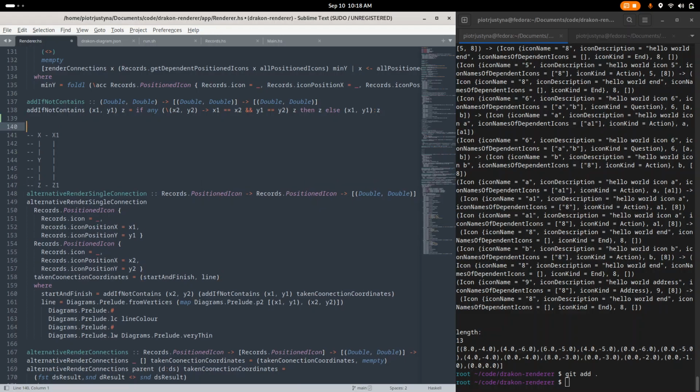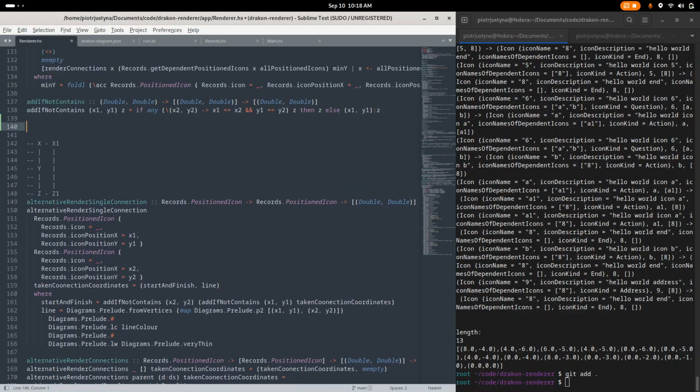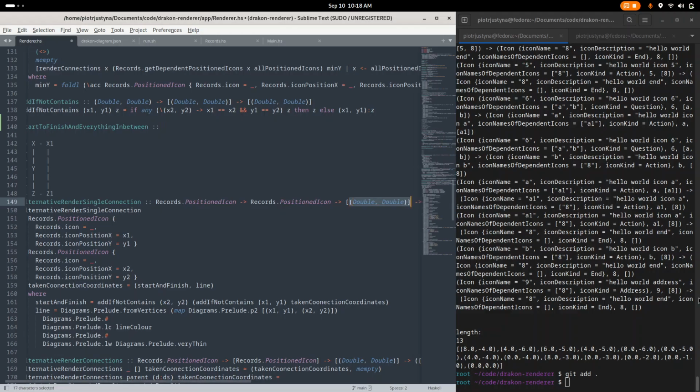So we just need to figure out a function called start to finish and everything in between. That will take start coordinates.